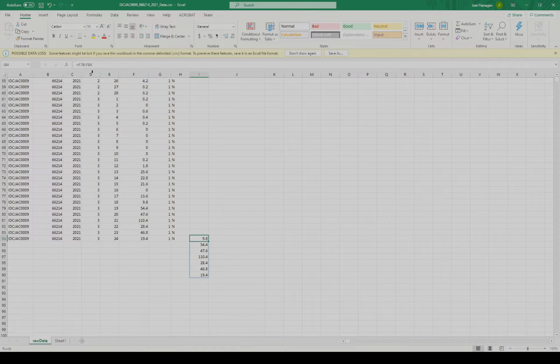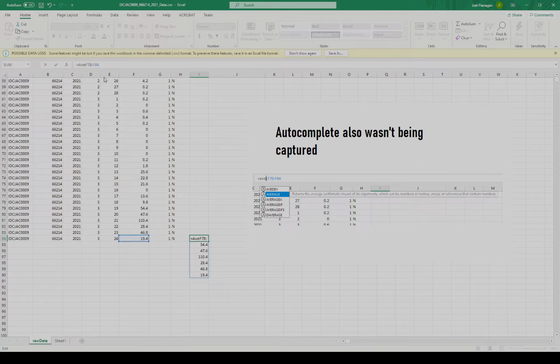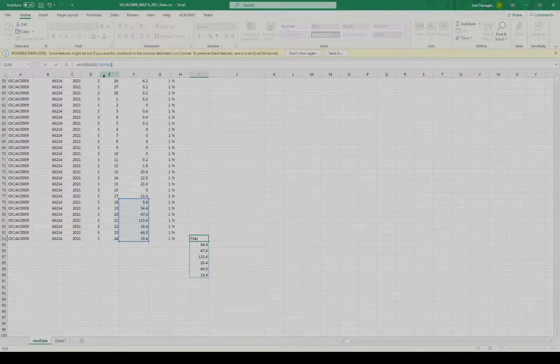Now I'll average this whole reference. And I've got the autocomplete. I can hit tab to select that one, and then close the brackets, and it should turn into the average for those 7 numbers. Now, because this is a relative reference, watch what happens when I drag this one cell up.